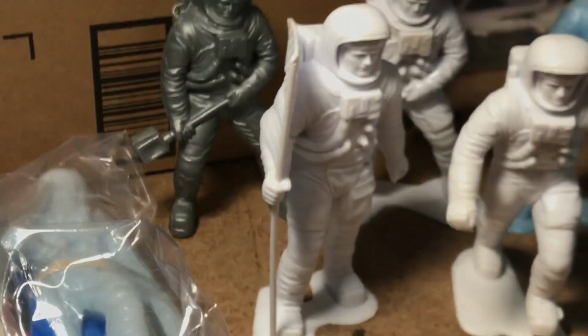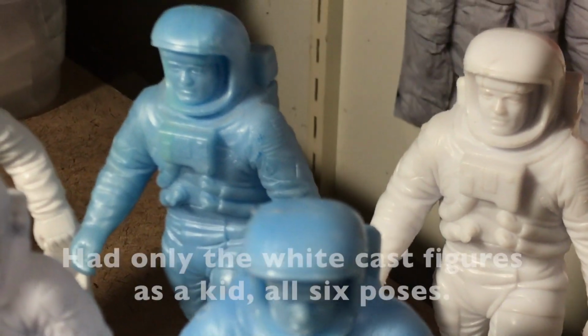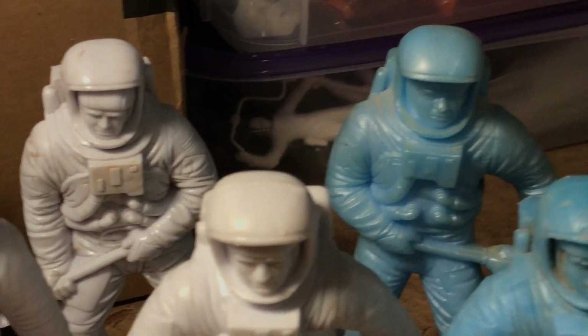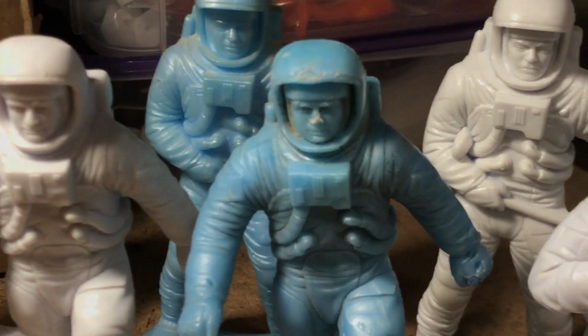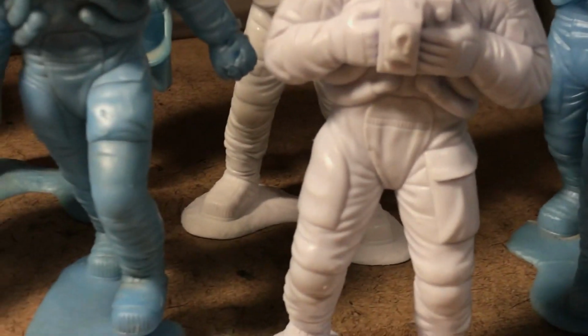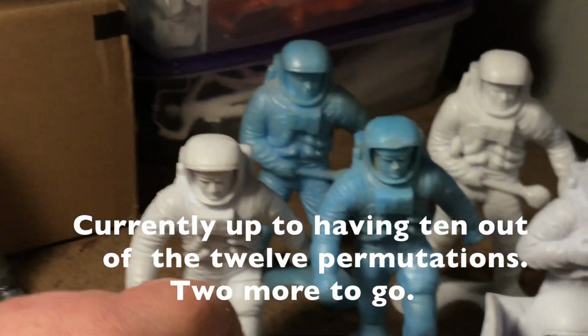And of course, we'll do a little update on the series here. Had them as a kid, the complete 6-figure group. Did just awful things to them, I'm sure, and they were discarded before I was 10 or 12. So these have all been obtained within the past 8 months, 6 months, and we're still lacking blue examples of the flag guy and square scoop guy. There's always more figures to be found.